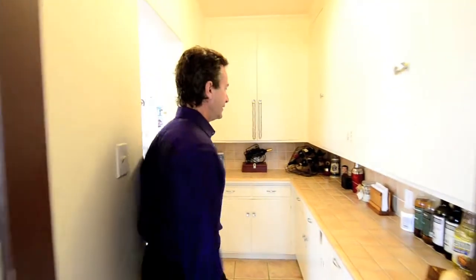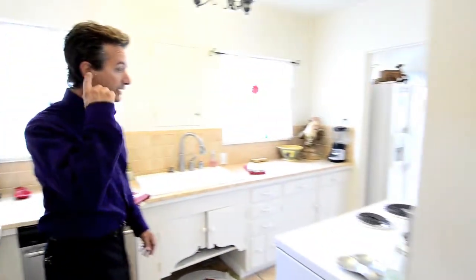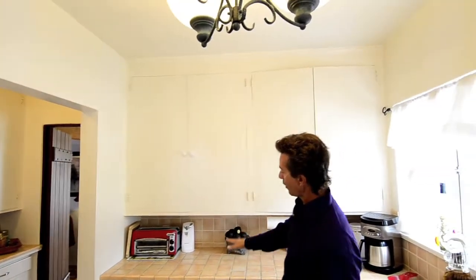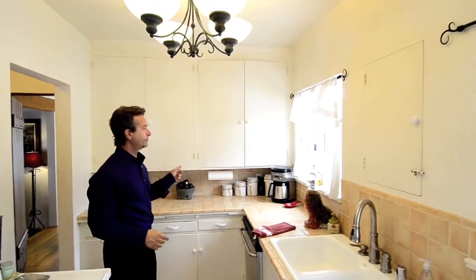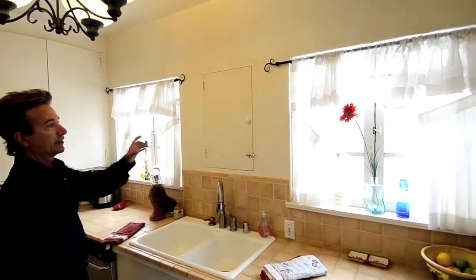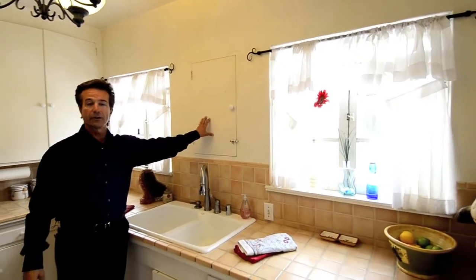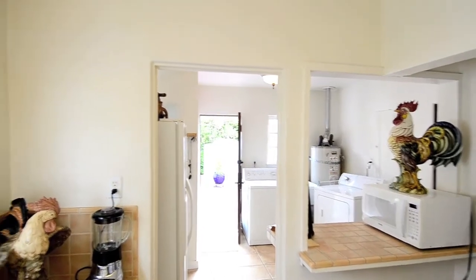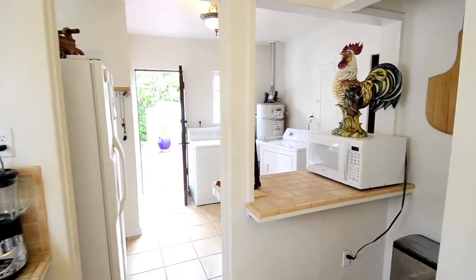So you have an entry into the kitchen, and this is our kitchen, and the home is a true casita. And as you'll see as we walk through the home, here in the kitchen there's several doors to make it out into the courtyard, and we'll get to that. So this wall would be removed here, and we would open it up, keeping the counter space, and you'd have this incredible view that you have from the dining room if this was removed. One of the ways we would also incorporate the cabinetry so you don't lose the space is where this original window is and this original window, we would put the new cabinet here, the new cabinet there, and then take one of these original windows and put it dead center here in the middle. This wall goes away, and this wall here all goes away. So it leaves you with a really big kitchen by even today's standards when these walls are removed.